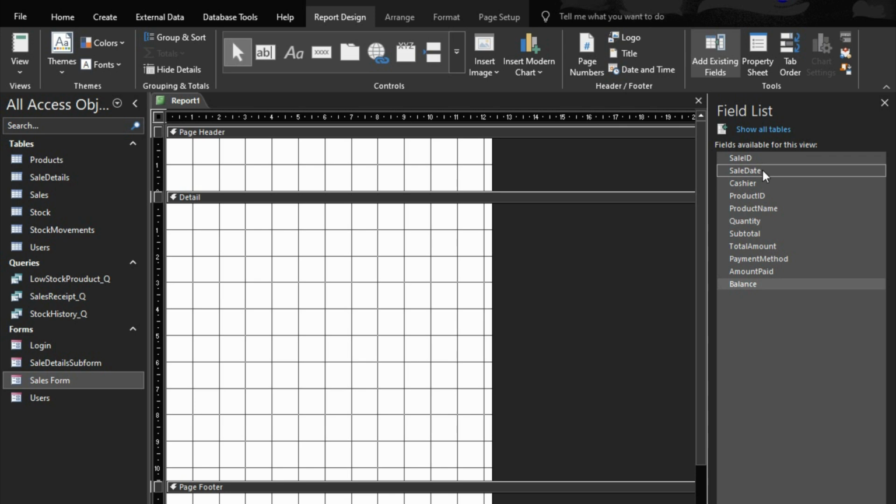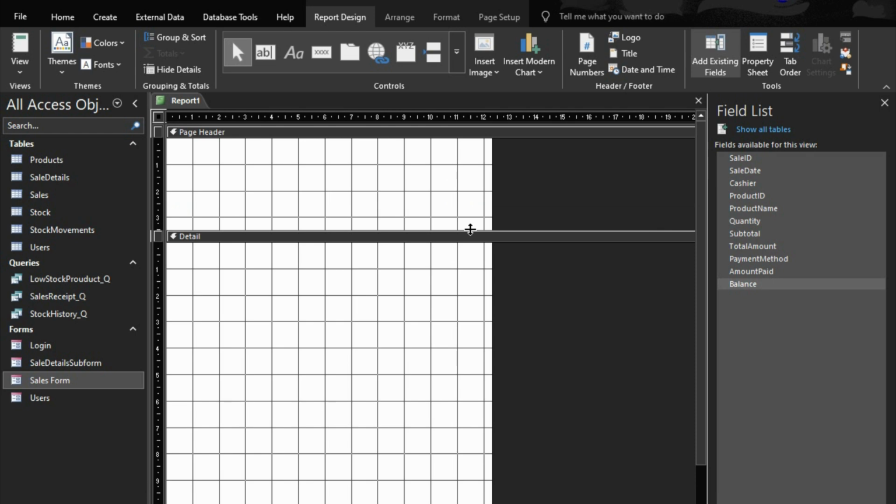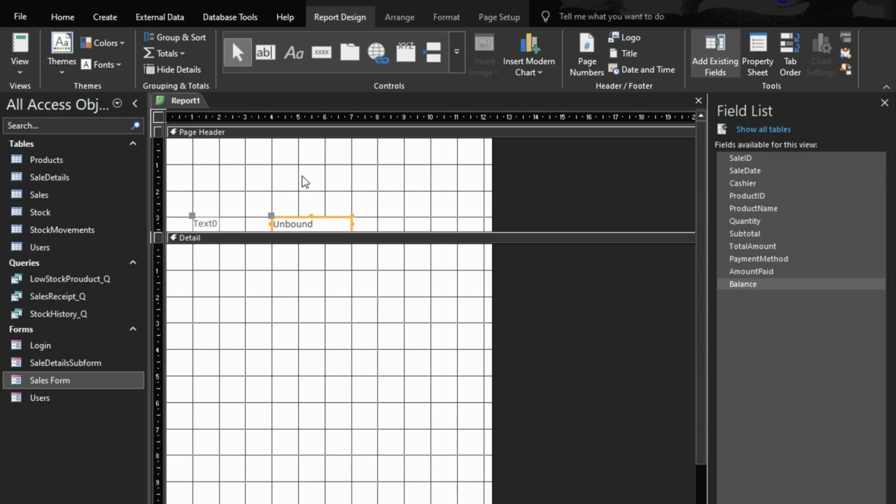I'm going to add a text box here. Remember, the name of the company or the shop, the address, and the rest will appear here. Here is going to be the cashier. Let's go to properties.